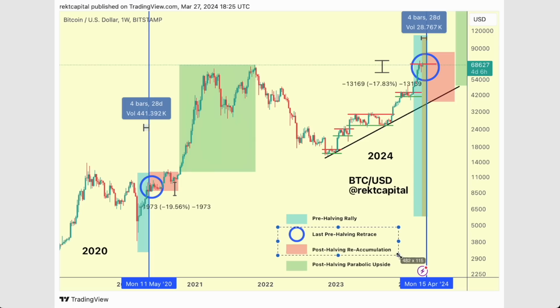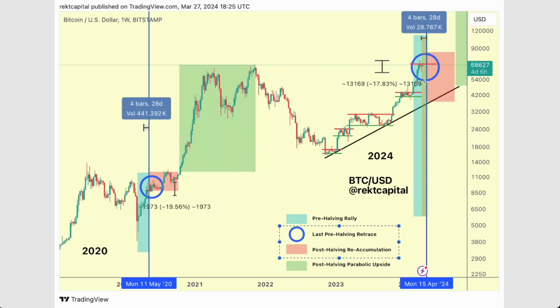So we are in this period where we are in the last pre-halving retrace period. We are potentially transitioning into the reaccumulation period as well. But this pre-halving retrace is supposed to set price up for reaccumulation, and then this reaccumulation is supposed to set price up for post-halving parabolic price action. So it's very interesting to see that Bitcoin is positioning itself for that reaccumulation, and there are two investing strategies that this current phase in the cycle is inviting.